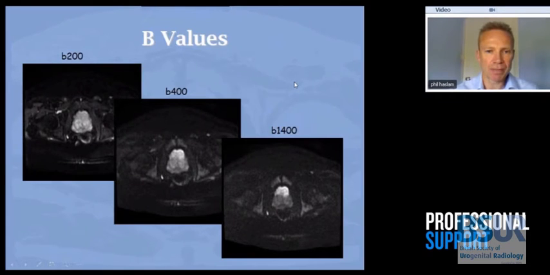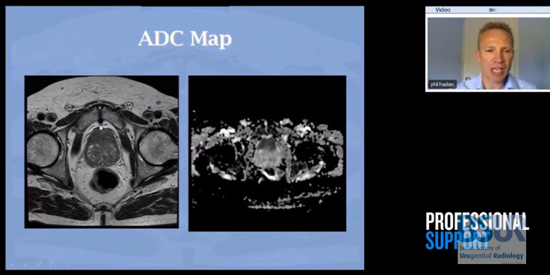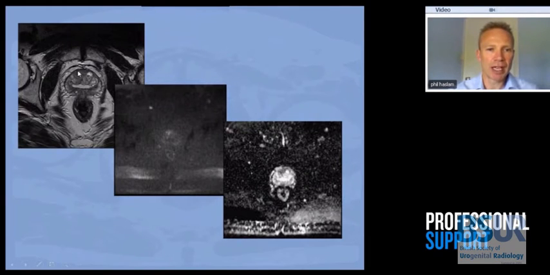This is the patient I showed you earlier who had negative biopsy. There's the area of low signal anteriorly on the T2. And this is the ADC map, and you can see that really is quite low signal. And this is certainly consistent with tumour. And that was biopsied transperineally, and that came back as tumour. This other patient, again, low signal anteriorly, slightly higher signal on the B1400, not as high as I'd like to see for a higher grade tumour, below on the ADC map, and this came back as Gleason 7, 4+3.